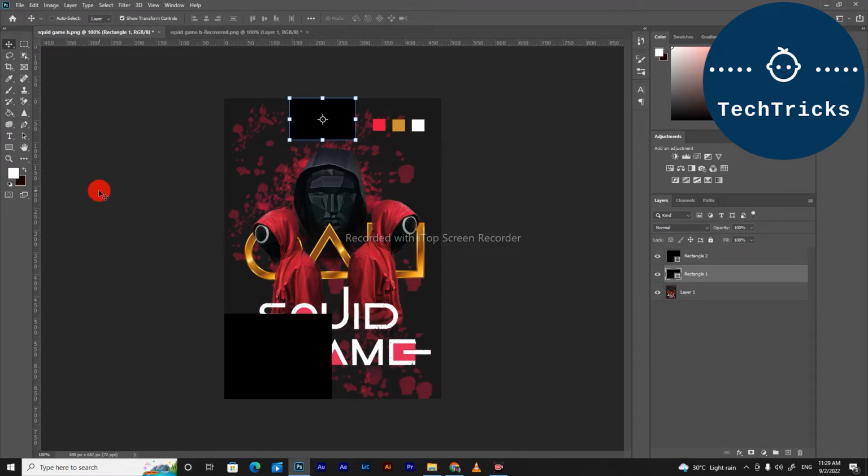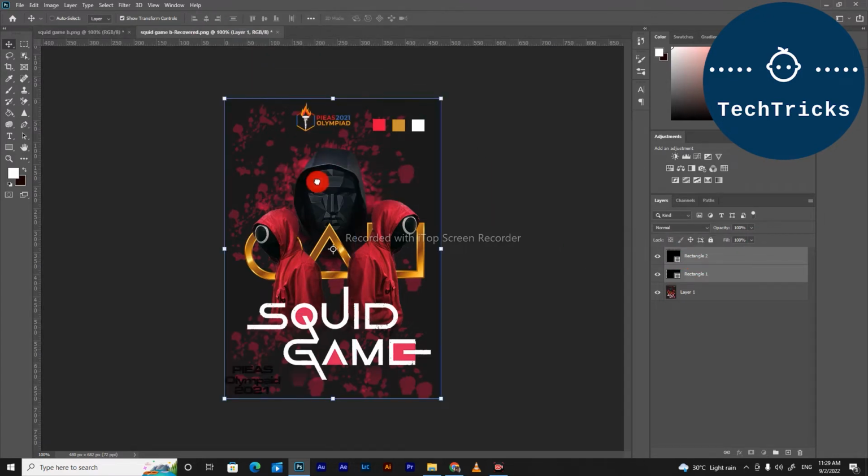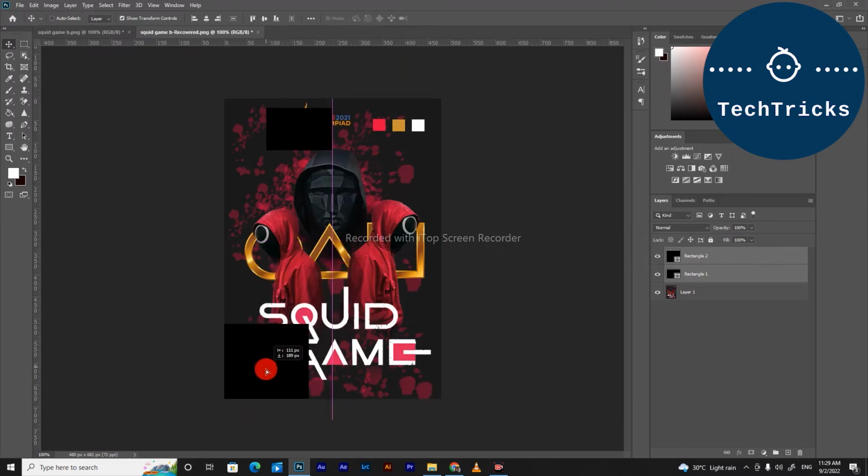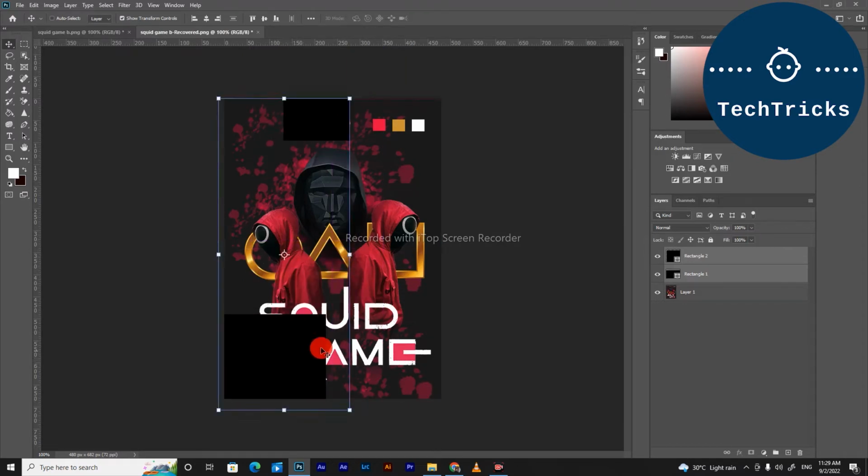If I want to copy these layers to another document, there are two ways that I am going to show you. First, I am going to select these two layers by pressing Control and selecting them. So these two layers are now selected. I have to drag them up, take them to my new document and paste them over here. Now both are pasted, and I can set them by pressing Ctrl T, which is the shortcut for transform. So I can place them over here by doing this.